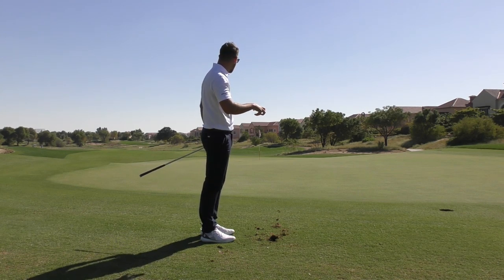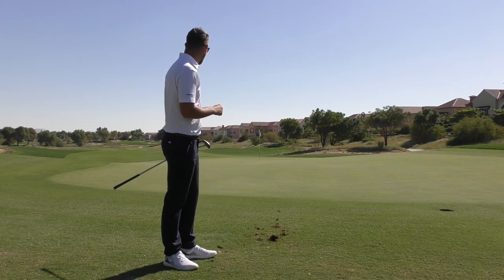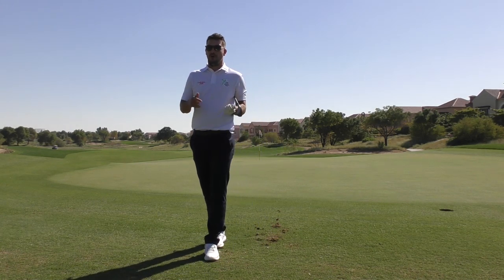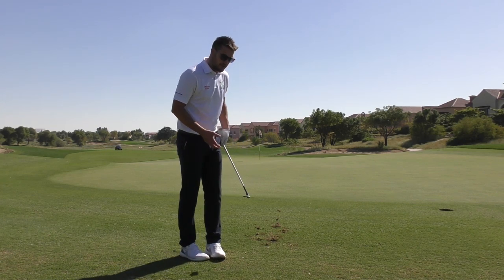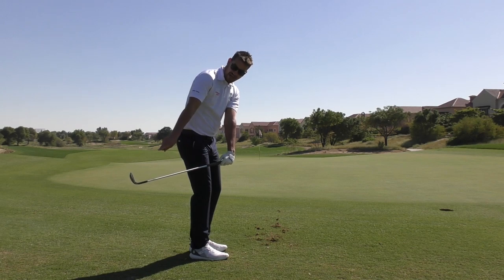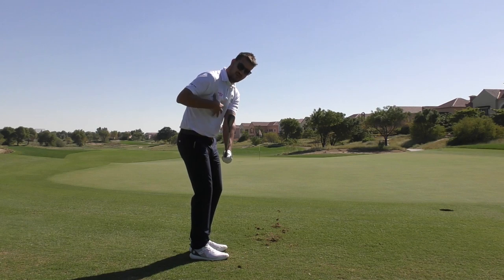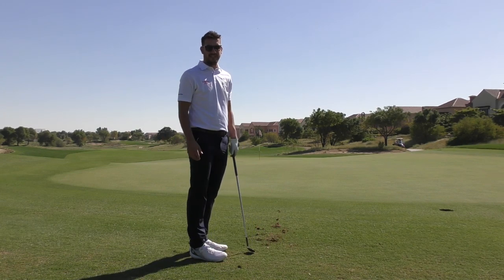That came out much lower — just chasing across the green. Ball position right on the back foot, shaft lean onto my left thigh, weight on my front foot, club stays on the outside of the hands — a more flighted, penetrating, lower flight with a couple of strong bounces, some check, and then it releases up to the hole. You can see how much grass comes up around these chip shots in Dubai, but the same principle applies in the UK or America on bare lies. The key fundamental for all chip shots: keep the club on the outside of your hands, keep it steep, use your hips, chest, and shoulders to rotate through for better, more consistent ball striking.